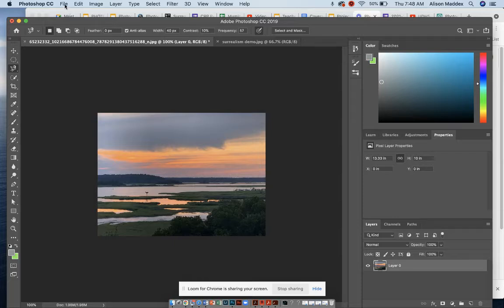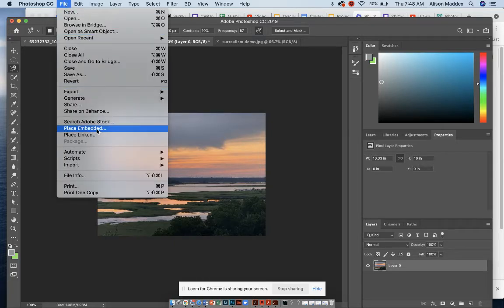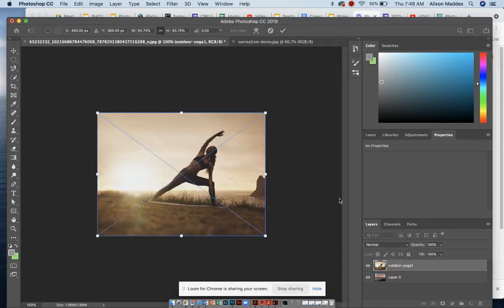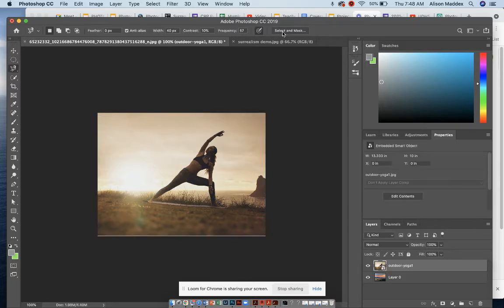And we are going to File, Place Embedded to select a photo. You can definitely just drag your photo into Photoshop if you like, or you can do it the way I just did it. And we'll check that.